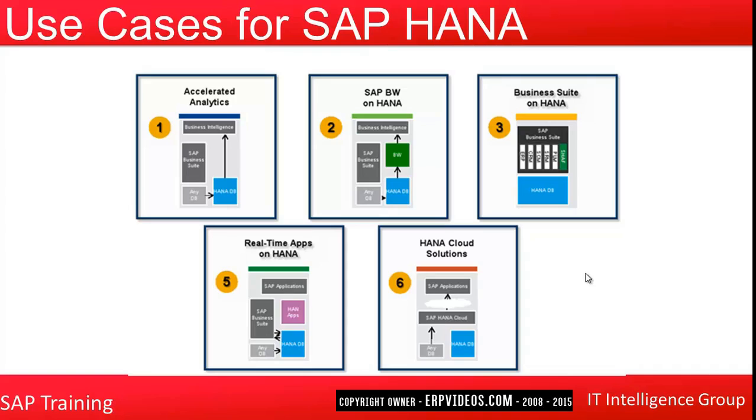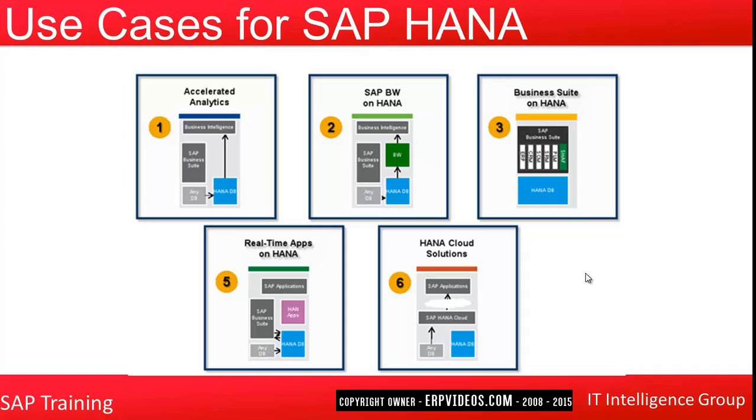That is using HANA as an accelerator. What is that? Say for example, the IT is doing an MRP run and it is taking a lot of time. Instead of making a big massive change, they can just use HANA as an accelerator. They can send the data that has issues or takes more time to the HANA system, and the accelerated, faster results can be sent back to the MRP run, so that the MRP run can run faster. That is one example of how you can use HANA as an accelerator.